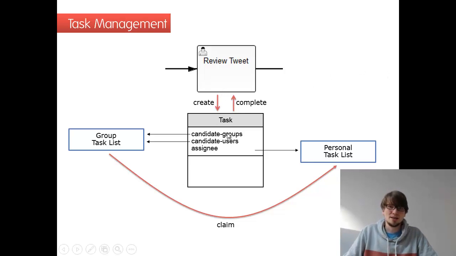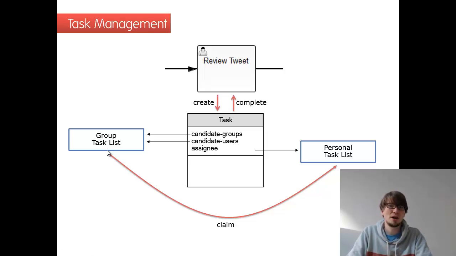When you create a task, what you basically do is some kind of assignment. And there are two things you can set. You can set candidates. In the BPMN 2.0 standard, it's named potential owners. So they might do the task. That basically is some kind of group task list, or imagine it's some kind of team inbox.